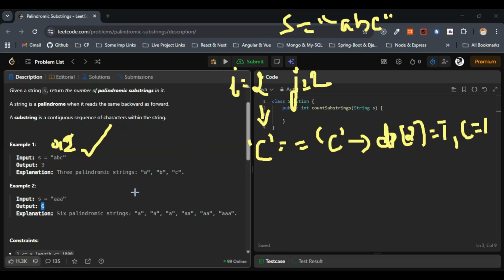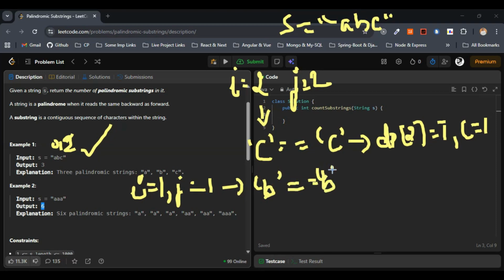Now we have i equals 1 and j equals 1. So now we will be checking whether b is equivalent to b, because at the first index we have b. At the second index we considered c, and now we are considering the first index, b.